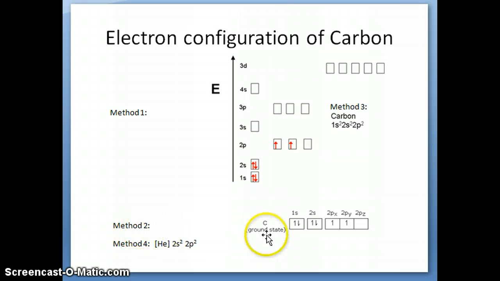Method two is probably the one that you've seen before. This is often called the box diagram. It's sort of the same like this, except that the energy diagram is not illustrated. The energy of the orbital goes from lowest on the left side to highest on the right side. As you can see here, it's basically the same: 1s, two electrons in the 1s orbital, two electrons in the 2s orbital, and then the 2p orbital with one and one here.